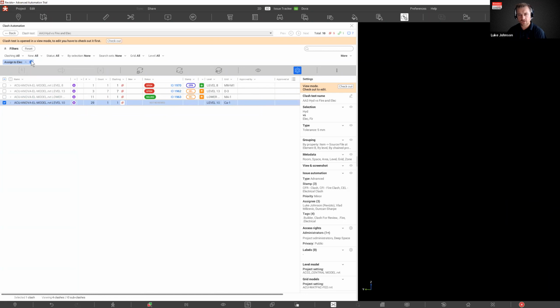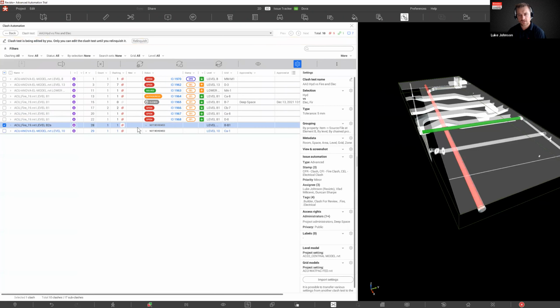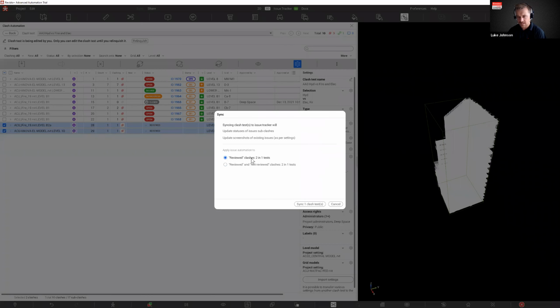So we can very quickly do this example. We would typically mark those 2 as reviewed. So grab them, mark them as reviewed. That's just a way of us managing some of our workflow. And then we could go sync with issue tracker. It's just going to move those two through the issue tracker.